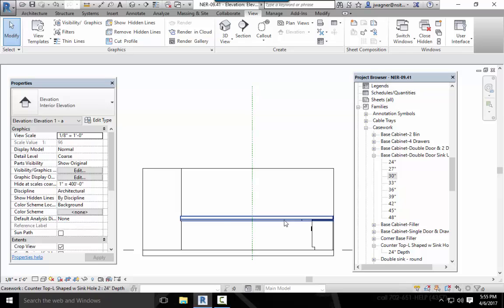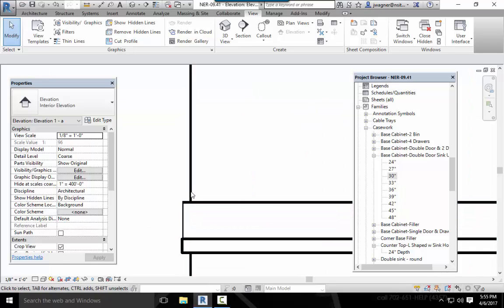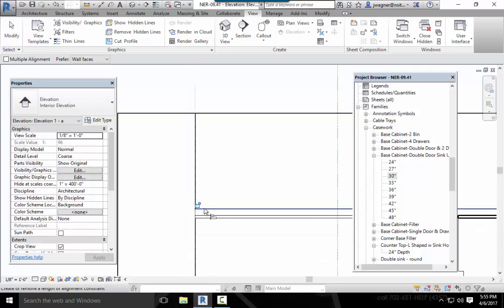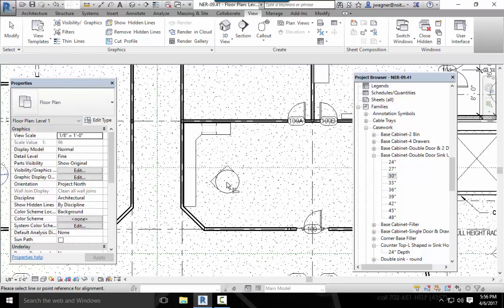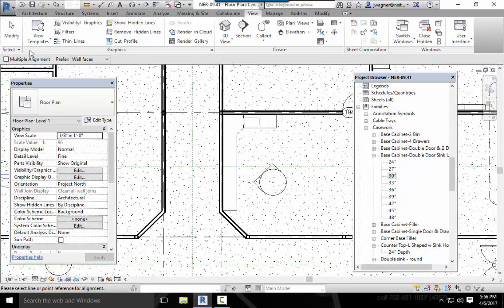Cabinet. You know, we might see something like this where, oh, that's not exactly the way I want it to look, so I can use the align tool and align those things. And come back into the floor plan, and that's more the way I want that to look. Alright, perfect. Pick the modify to get out of that command. So that takes us through figure 9.55.